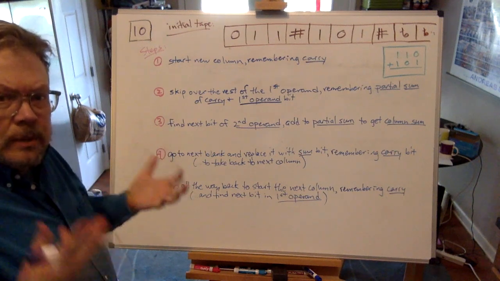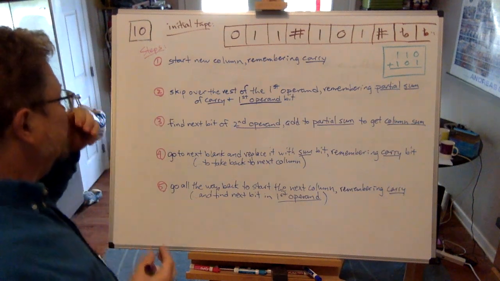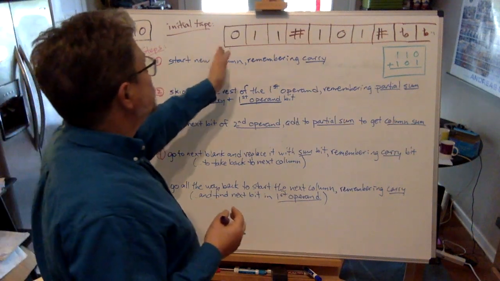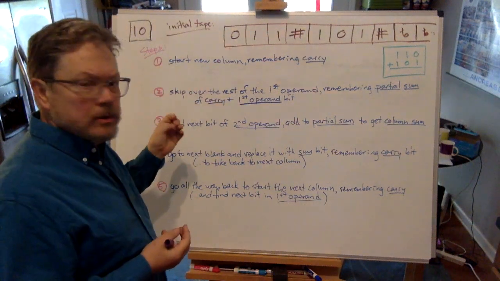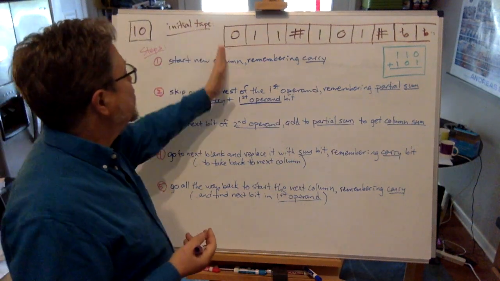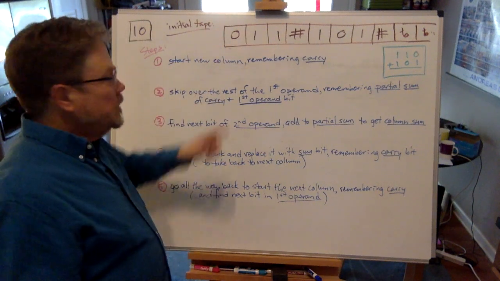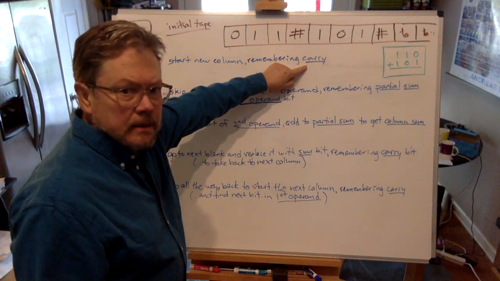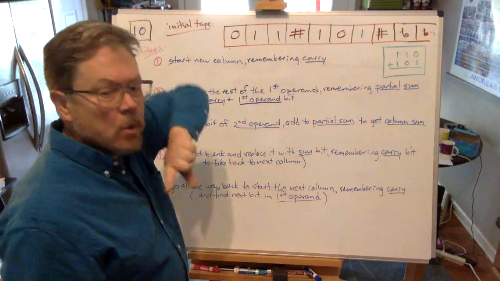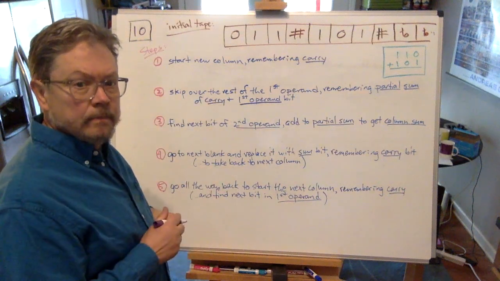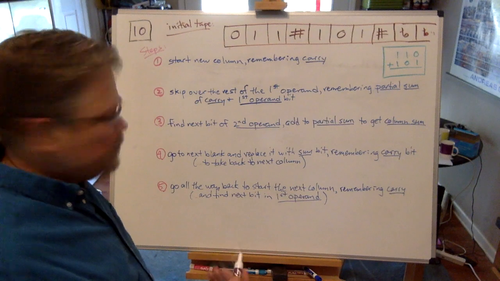How many states do we need? And I'll go ahead and give them names. For example, when I start over with a new column, which is going to be the initial state of the entire Turing machine, by the way, how many different possibilities are there? Well, the key here is this carry. The carry can only be one bit. Either I carry a 0 to the next column, or I carry a 1 to the next column. And that's exactly what I mean by analyzing this to decide what states we need.